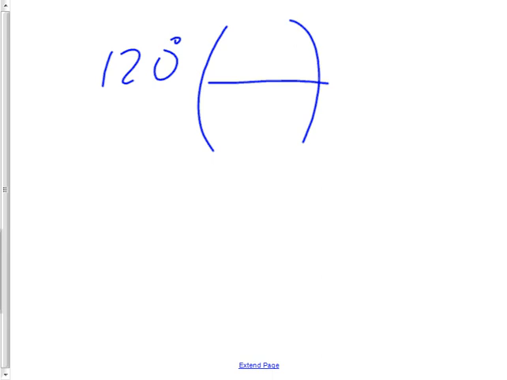Say it. Pi. 180 goes with pi. So then where should I put the 180, on the top or the bottom? On the bottom. That way it'll cancel. And here's my pi. I appreciate some of you are answering out loud. It helps move it along. And then my pi's cancel.